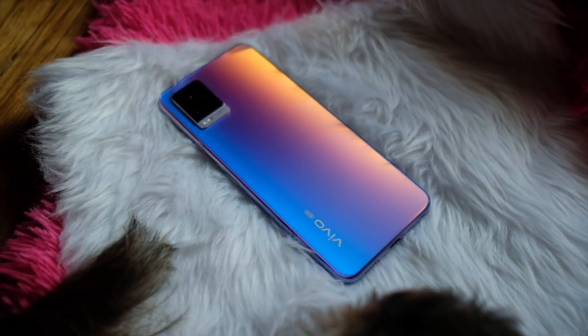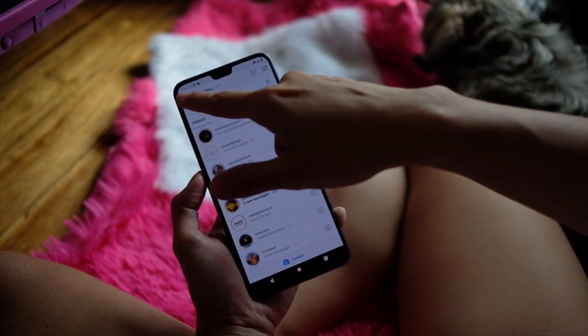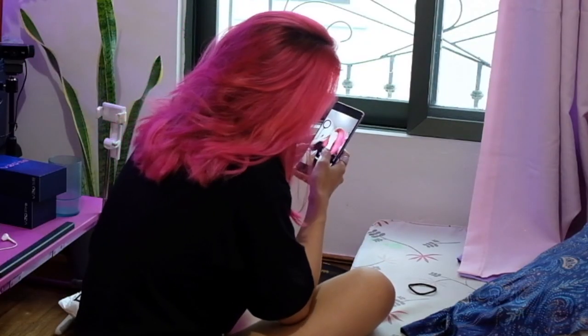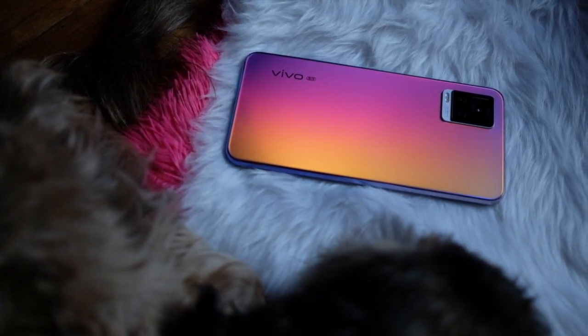Buy this phone if you want to think ahead. Like I mentioned earlier, this is a 5G-enabled phone. Qualcomm Snapdragon 765G powers this phone, and just like with other Snapdragon 765G phones I've tried, I've had no problems with performance for my daily use cases — that includes multitasking, a lot of social media, a lot of photos, and even more selfies. This phone also has a vapor cooling system, which means I'm not plugging in this phone for like 3 hours just to charge every day.